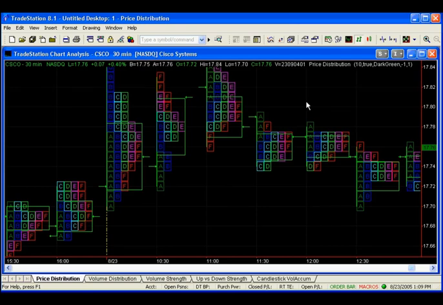And the way I have this set right now is to take the 30-minute bar and divide it up into 5-minute intervals. Each letter group represents an interval. So for instance, I can see that the first 5 minutes of this bar created a bar thus. And the next 5 minutes, this was the price range, C. And then D was the 4th 5-minute bar within the 30. E was the 5th, and F was the 6th.